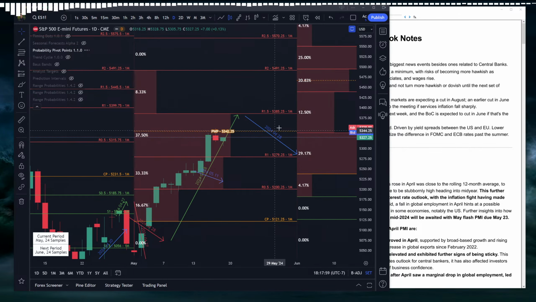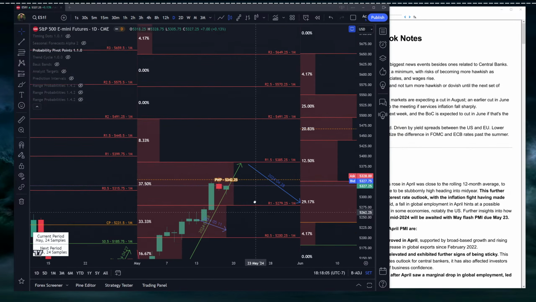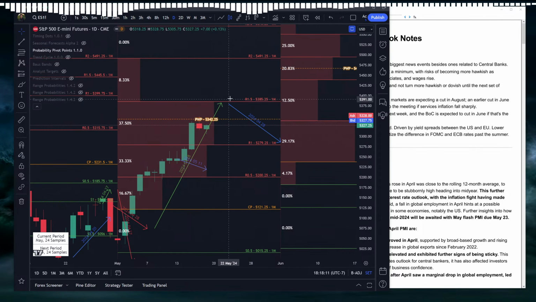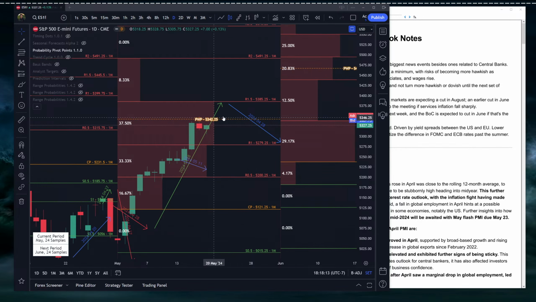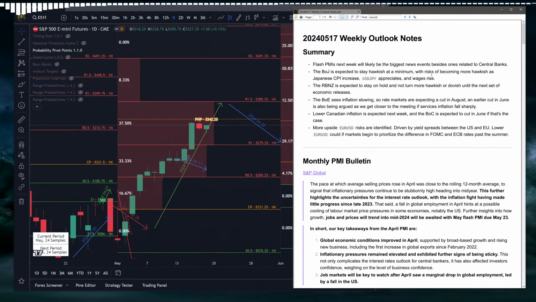Probably end up closing the month above R1. Oh, look, and that's the probability weighted pivot. Looks like we tapped the high on that. So yeah, the high probably will come in maybe a bit higher next week, and then we pull back. That's just the nominal expectation. We can get more information that makes things more risk on.